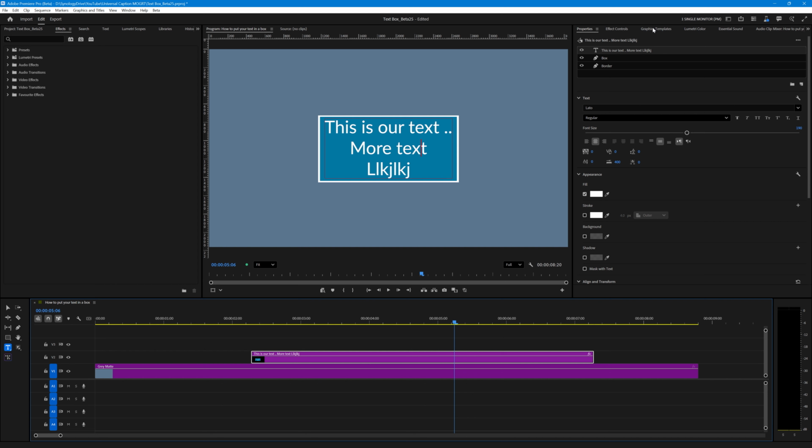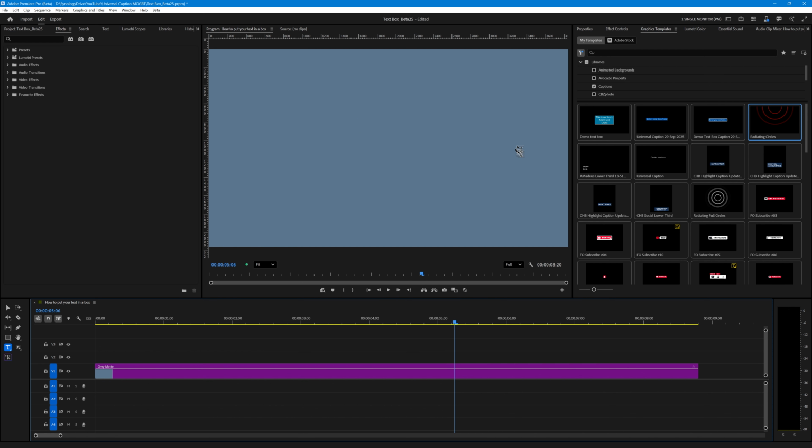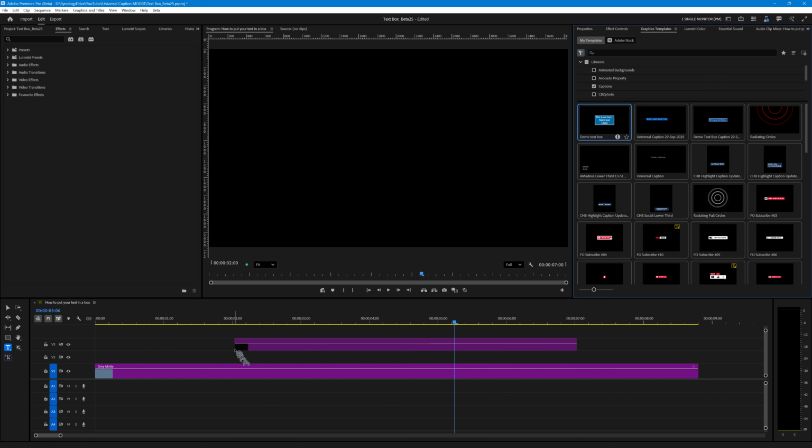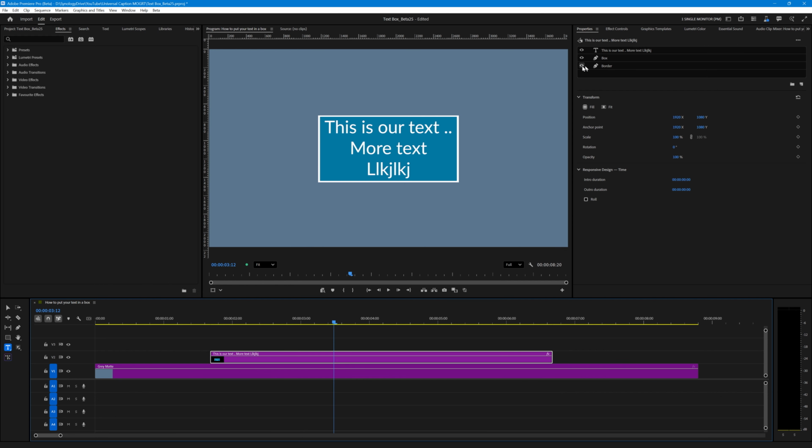If we go into graphics templates, this is it. So if I was to delete that off the timeline, then I can just drag the new template that we have onto it. You can see all the properties that I had before, so we can switch on or off that border, and we could do whatever we need to do to it and adapt it just as much as we were able to adapt it when we built it in the first place.